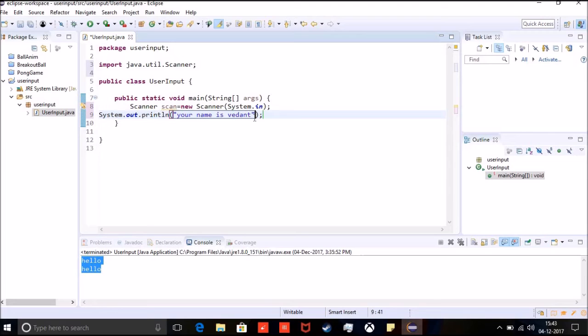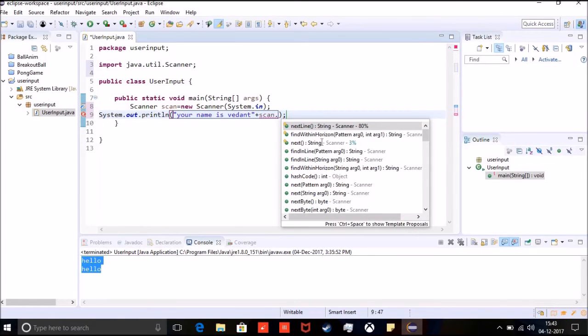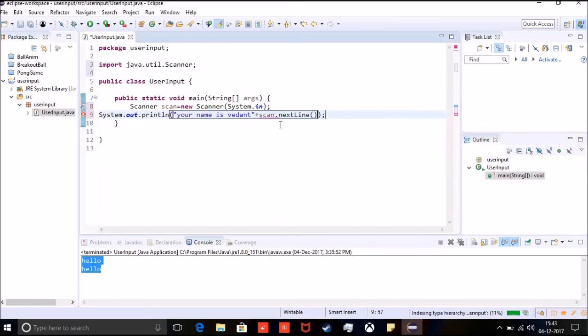So your name is Vedant, and what we can do is plus, as I showed you how to add an extension to the printing. What is our scanner's name? Scan. So we're going to give scan here, and then we'll write dot nextLine. It is already here. So we just write scan.nextLine, which will let us switch to the next line just as in println.